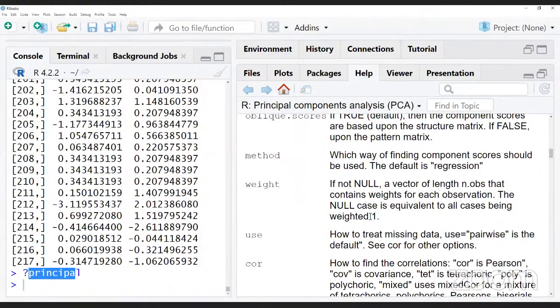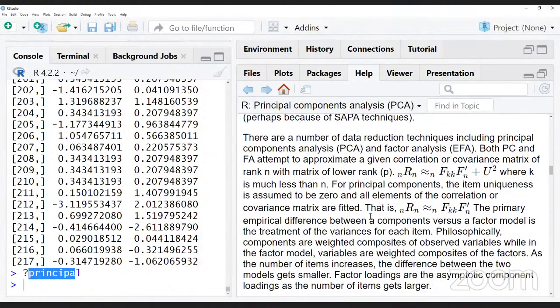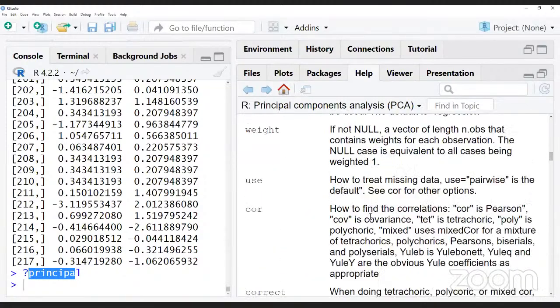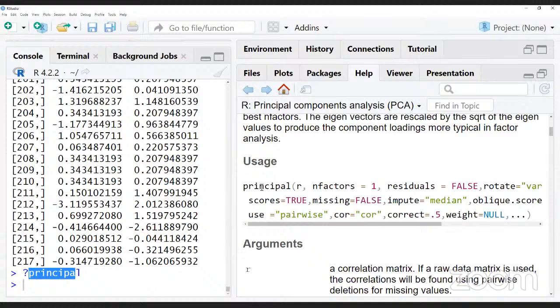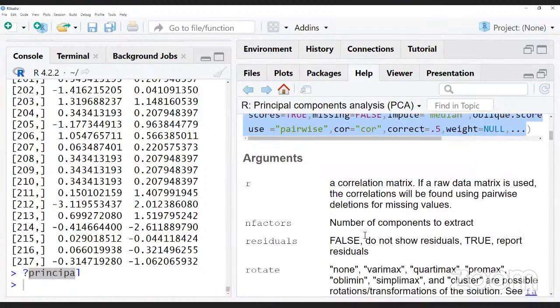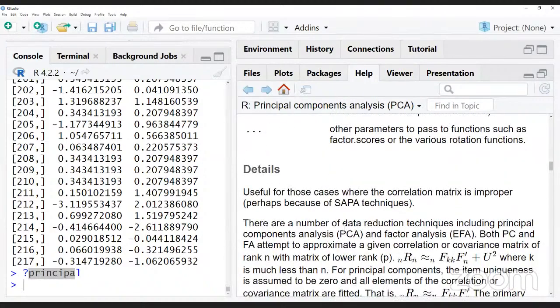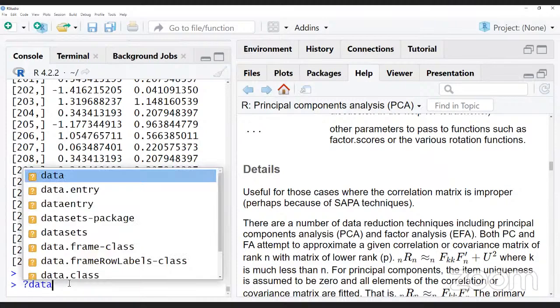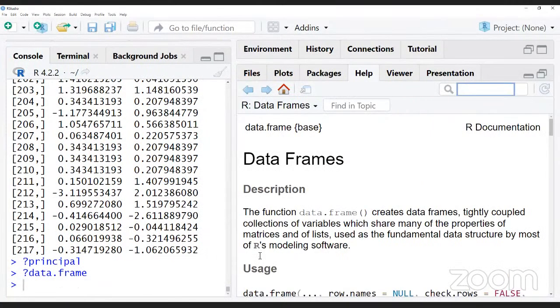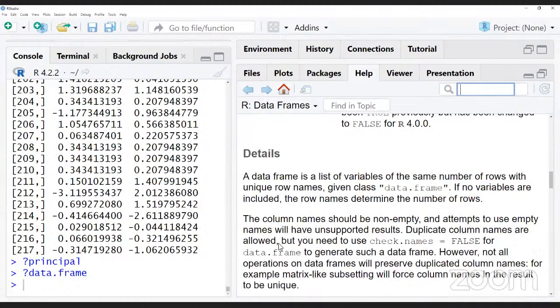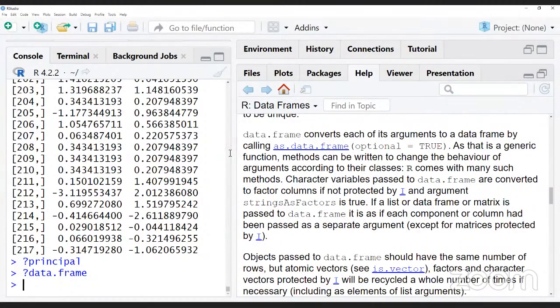Can you scroll down for a bit? Yeah, sure. These are the functions mentioned on the left, this is the coding, and then this is the explanation part. What is R in this? What is N? What is rotate? So if I put question mark and write something, it will appear in this way. Yes, question mark, varimax. Anything like data frame, suppose you want data frame, you will find everything here. Okay, thank you. You're welcome. All things are available.